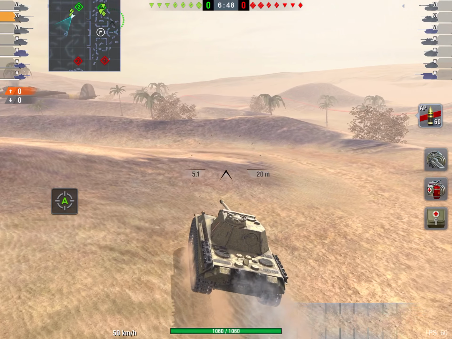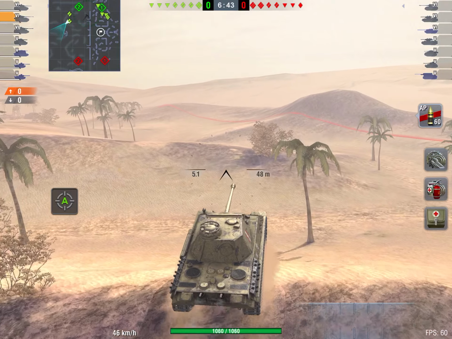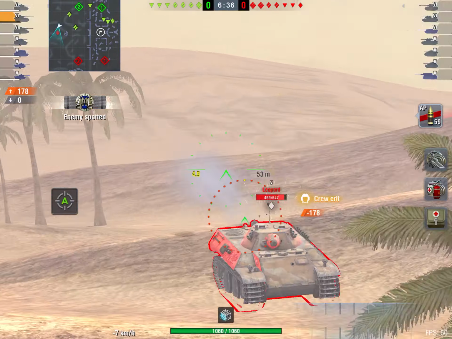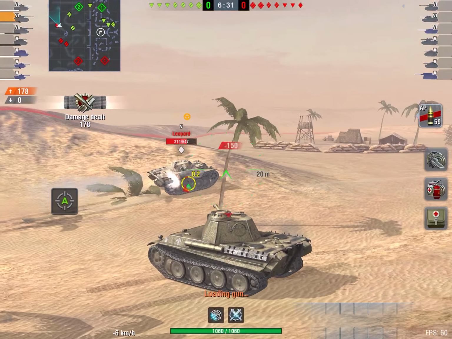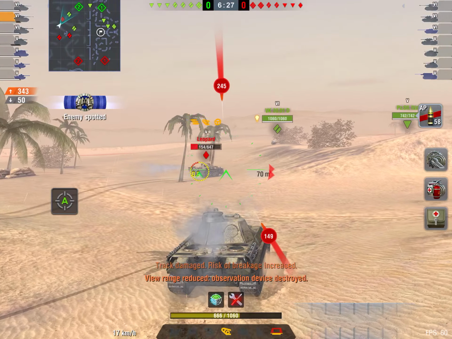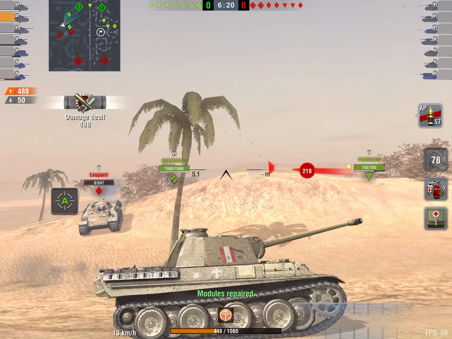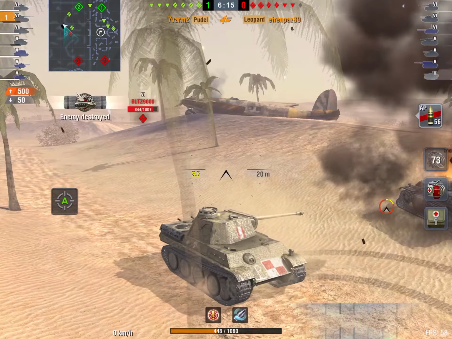And the Pudel is, I guess the best way to describe it is solid. It's got a good reload, it's got a pretty decent gun, decent DPM. The armor's pretty terrible, but if you're top tier, sometimes it can work for you. And particularly the gun mantling can be pretty good, and if you can slope the frontal armor, it can also be very good. But unfortunately here, I didn't have good angling there, so I take a lot of damage from the Leopard, but I do manage to bait him a little bit, so I end up getting the kill on the Leopard.